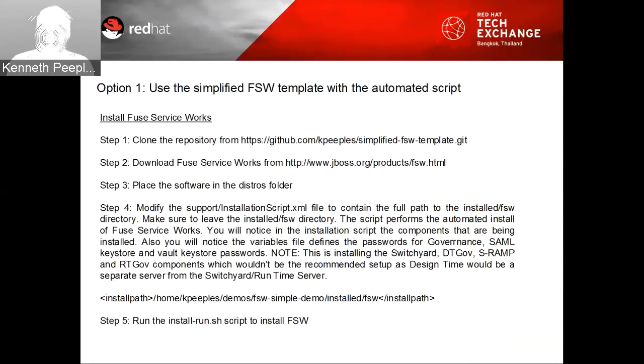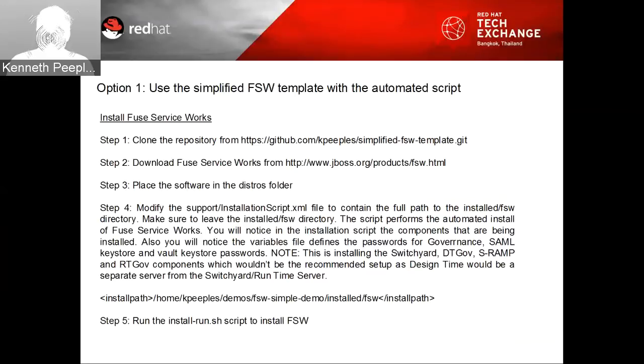And then you can modify the install script for the install path that you see in step 4, and tell it where you want the install to take place. The way that I have it set up with the simplified View Service Works template, when you clone the repo, you're going to clone it in a specific directory.